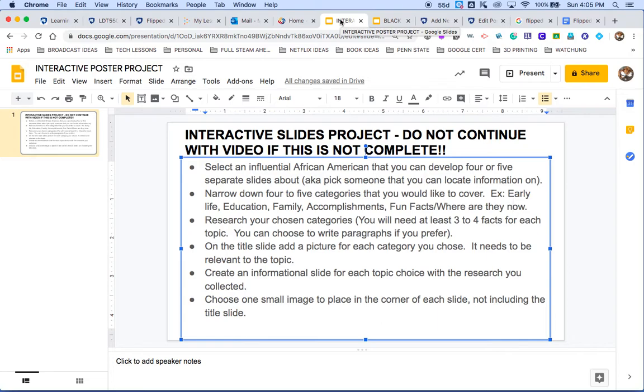So what I'd like you to do is take a look at this. If you have not completed any of these items, you need to stop the video, you need to go back, and you need to get it done, okay? Please don't go to the linking until you have all of that finished. So I'm going to go ahead and assume that anyone that is watching the rest has completed all of the prerequisite items on this screen.